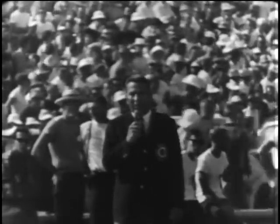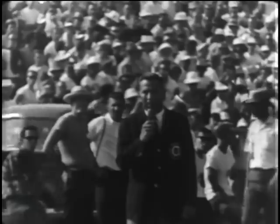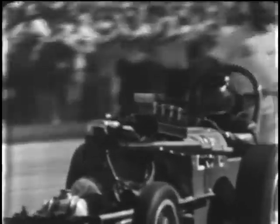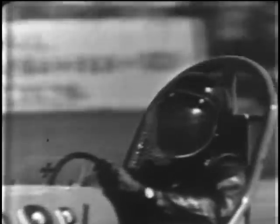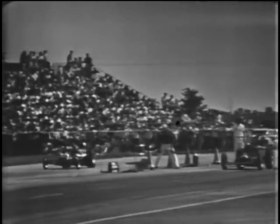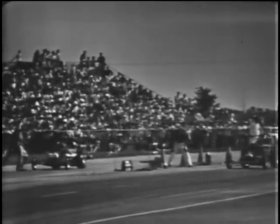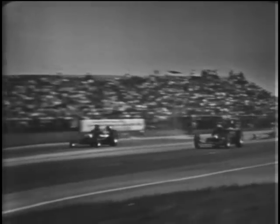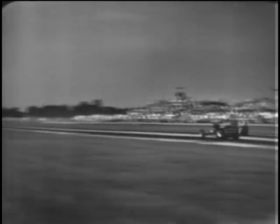Now the finals in the D-Dragster competition — slingshot-type frame cars with older Ford engines and six-cylinder engines. Farthest from the camera is Pete Shatiger, last year's winner and defending champion in car 96. Number 28 is Buddy Hammer of Oxnard, California. Shatiger takes the lead at the halfway mark and wins. Car number 96, powered by a 48 Ford flathead engine — elapsed time 10.85, top speed 125.69 miles per hour.